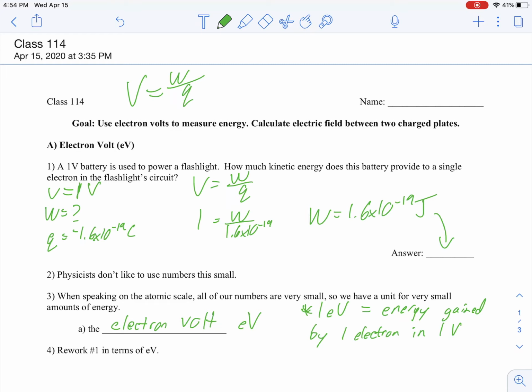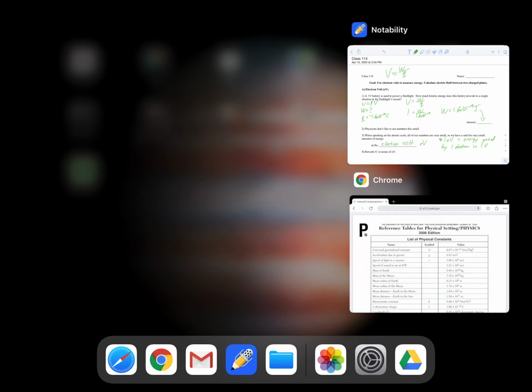So let me just scroll. I'm having trouble scrolling for a second. Oh, it's giving me trouble scrolling. Oh, there we go. But can I scroll? That's strange. I wonder if I do this, if that'll work. You know what? I'm just going to close this app and reopen it. Give me a sec.